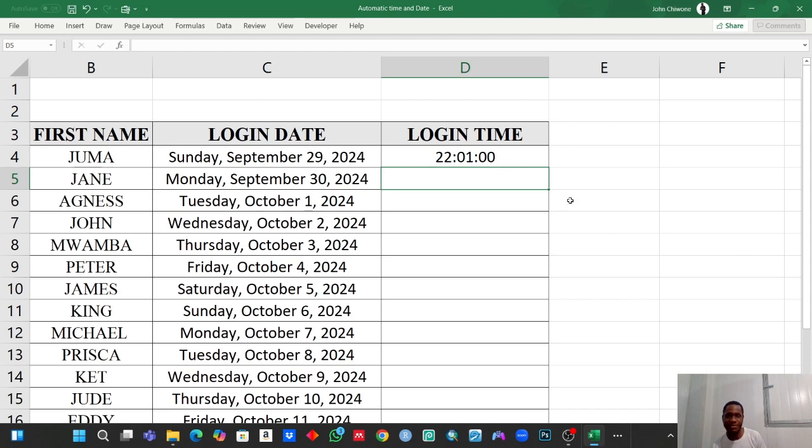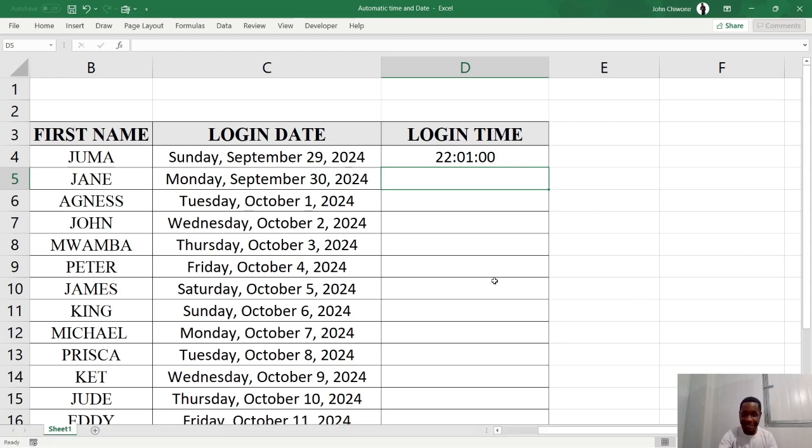Okay, it's now 02. So when I press again on the second day, also Control Shift colon, this is 22:02. This is the current time. The time I did the first was 22:01. This is 22:02. So I don't want to drag the time, because time changes every time, so I'll be entering it as the employees come in.